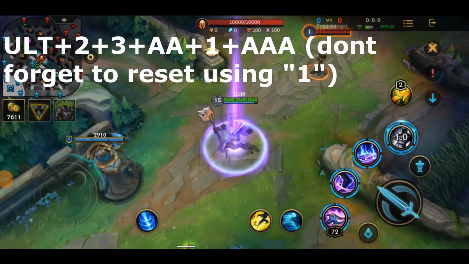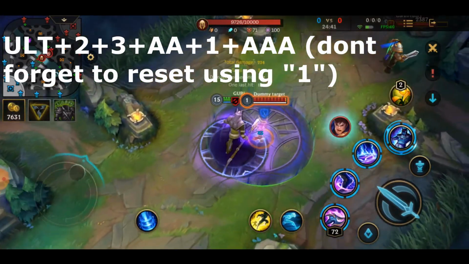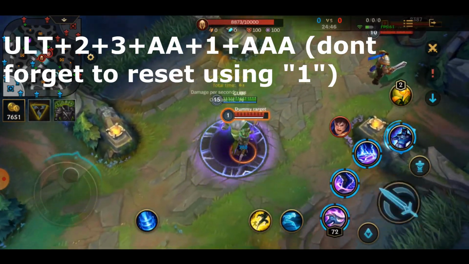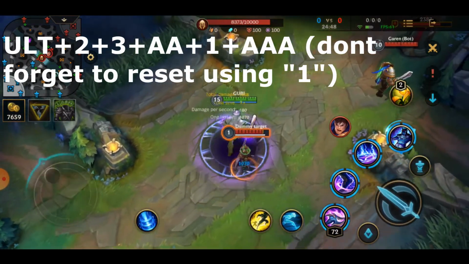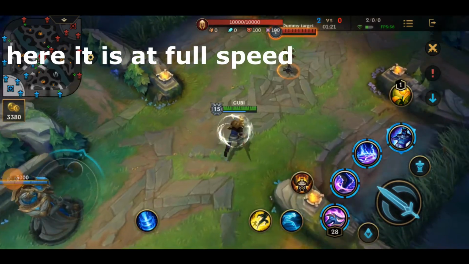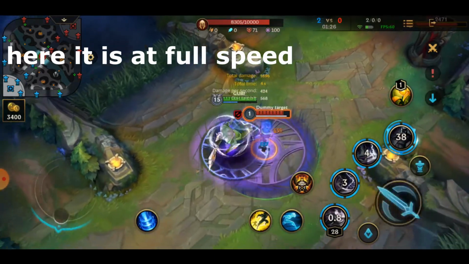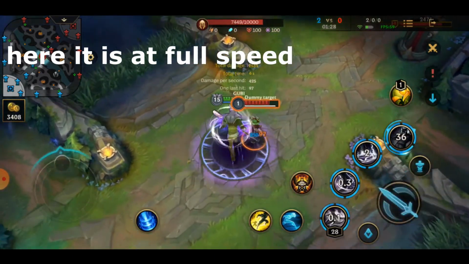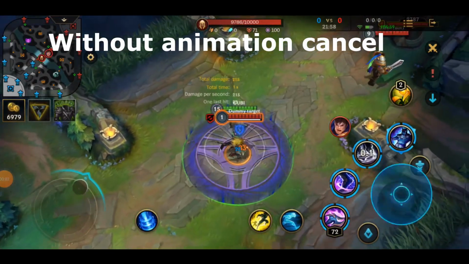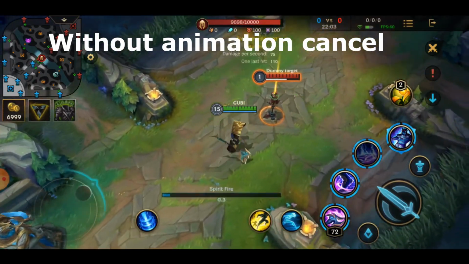Nasus' level 6 combo is ulting, then using the second skill, then using the third skill. After that, you auto attack, reset your auto attack with your first skill, and then keep on auto attacking, making sure to reset your autos with your first skill. Nasus also has an animation cancel after his third skill by using his second skill.